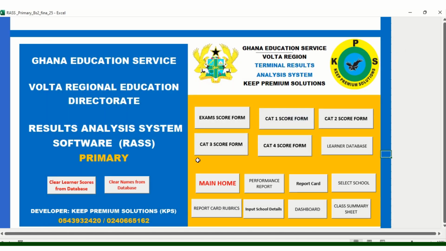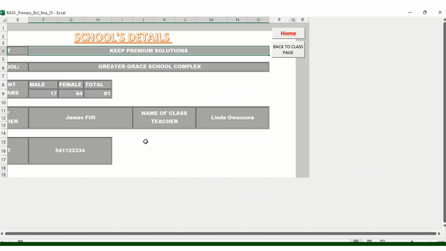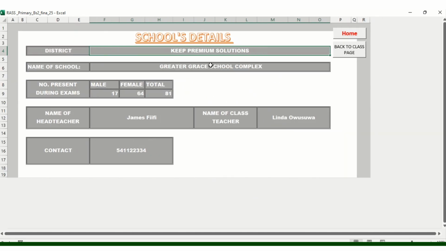Now, the next thing to do after class select is probably to input the school details into the system. You click on input school details. You have the district and the school pre-selected here. All you need to do is change the enrollment, male, female, or boys, girls, then the total.